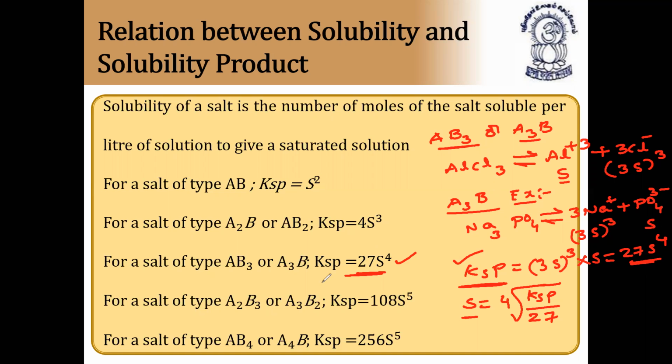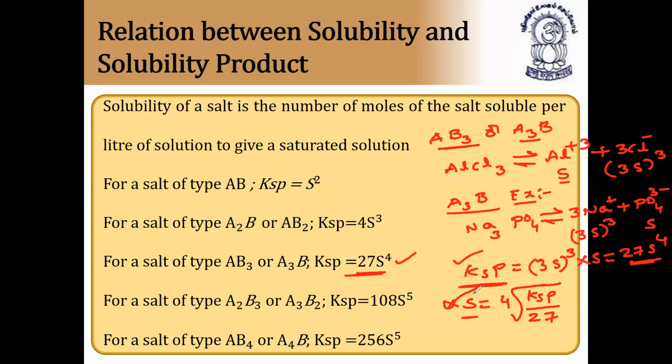Usually they'll ask this type of question only. For this type of salt, they ask only to find the KSP value, not solubility. Even if they give the solubility value and ask us to find KSP, the formula is correct, but the calculation part is bigger, so usually they will not give such big calculations in entrance exams. One thing, whenever they give a numerical in this type of question asking us to find solubility product, the basic thing that is very important is that you have to identify the type of salt.